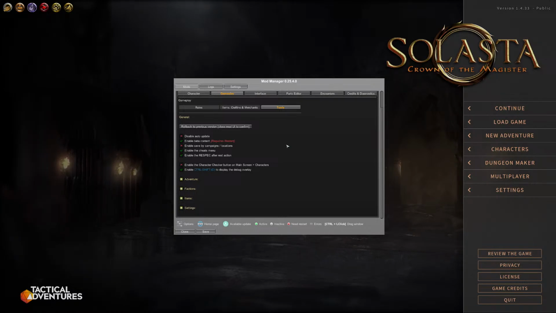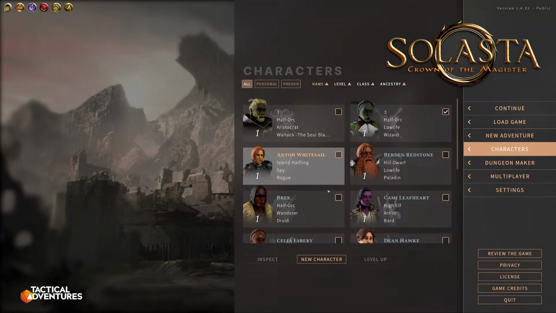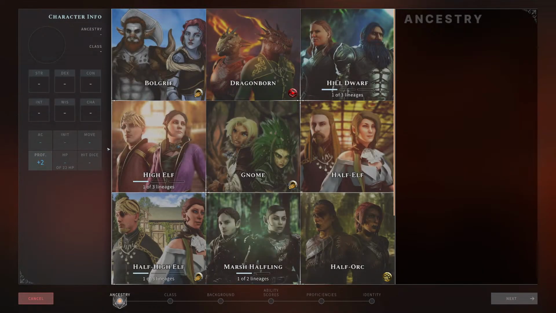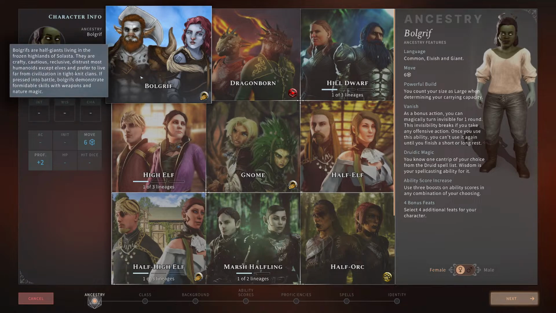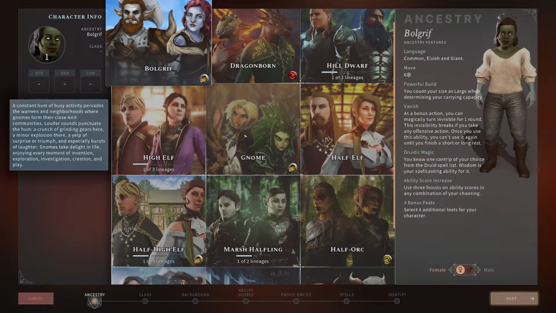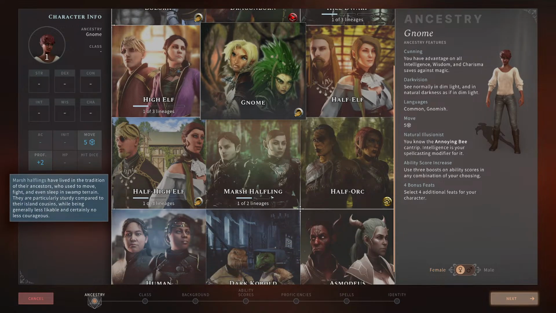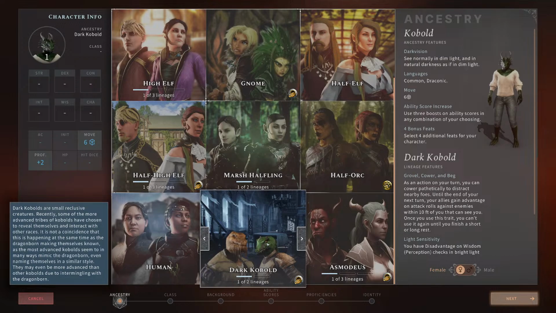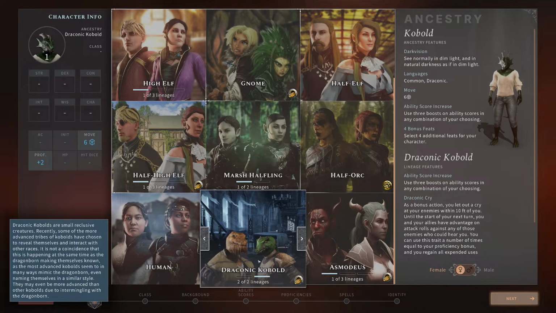So, have some coffee here and get moving. Close that. Let's go with a new character. So, we have the giants, the Bulgriffs. If you want a Giant, there's your go-to. Dragonborn came with the new expansion. We have the Gnome, a new character from the expansion. And then we have the Kobold. This dark Kobold used to be my favorite character that they added. Or was it? Nope, the Draconic Kobold was the favorite character for a long, long time.